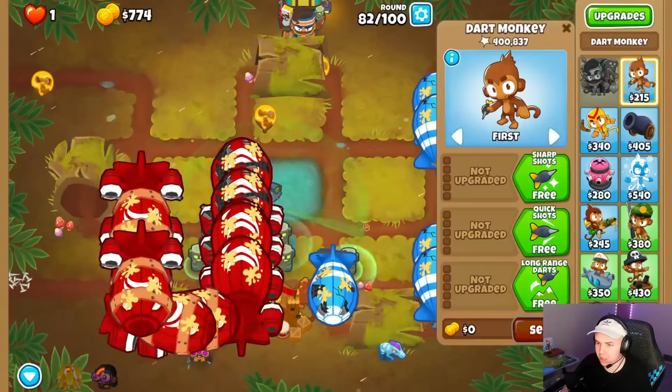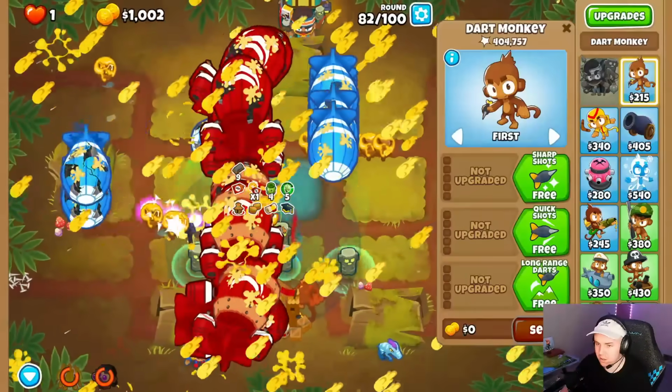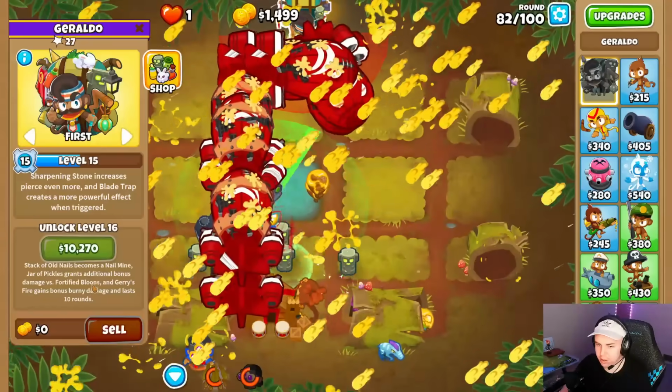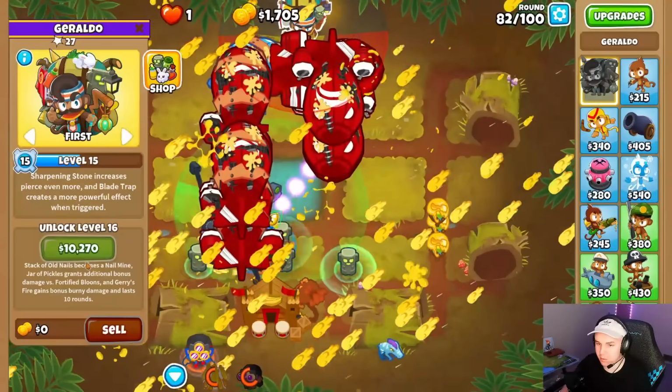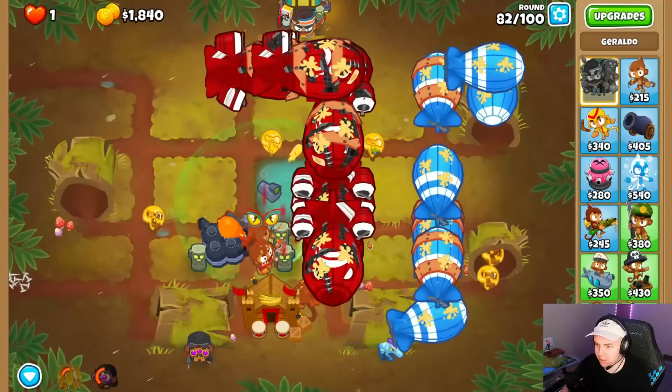And also, the Jerry's Fire did run out, but, you know, maybe I can wait on the Jerry's Fire. Maybe I don't need it this round. I don't think it's the upgraded Jerry's Fire yet either. Yeah, it's level 16 Geraldo that gives you the upgraded. So ideally we wait till level 16 to reapply.